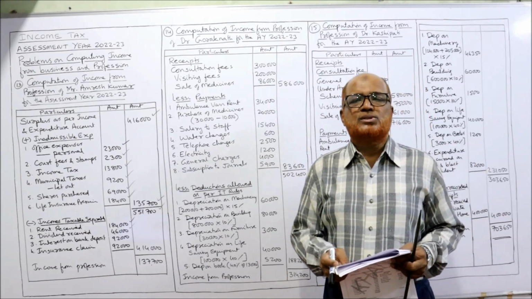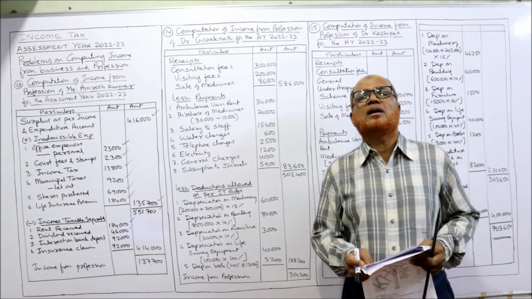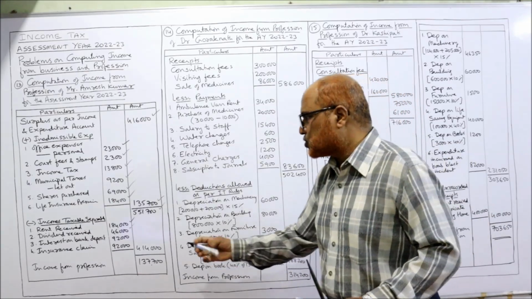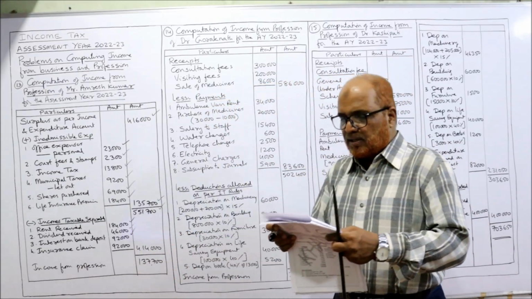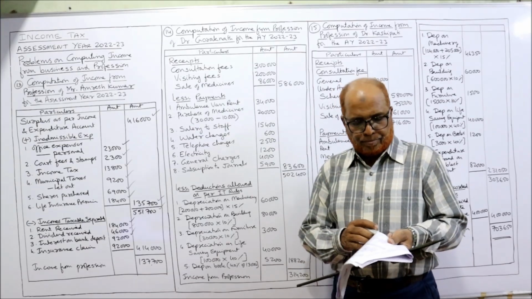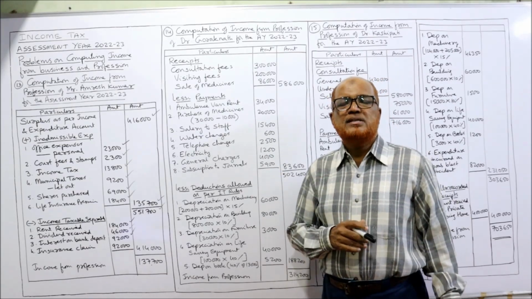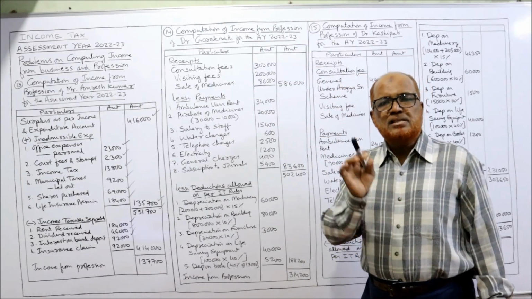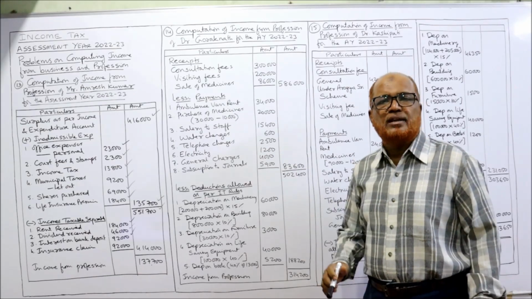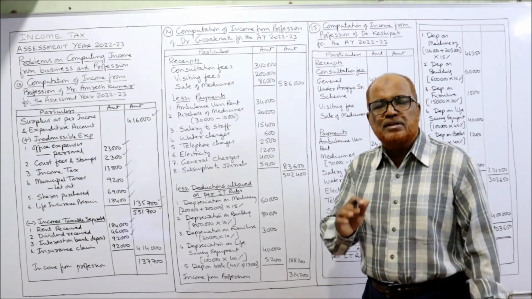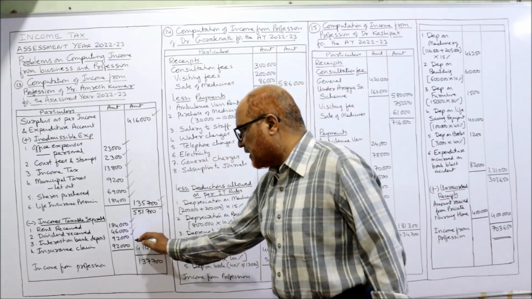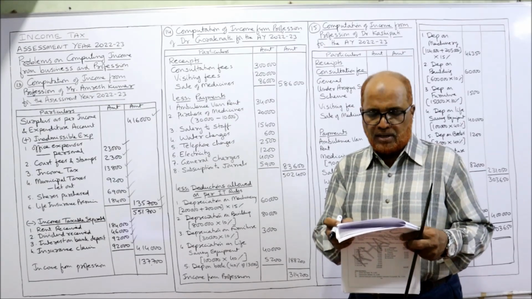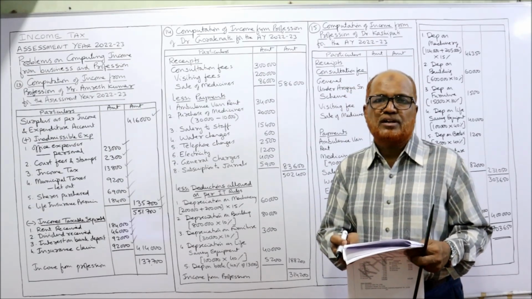Interest on bank deposit, it is taxable under income from other sources. It is not a professional income. So deduct interest on bank deposits, 92,000. Then insurance claim. Insurance claim received is a personal income of the assessee. It's not a professional income. So insurance claim received is not a professional income. Deduct. Then an examiner's fee, that is a professional income, and legal fees, that is a professional income.